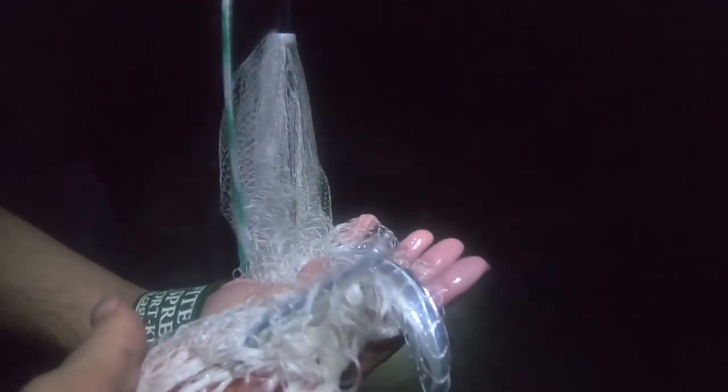There, man. There we go. That's what we're going for. Ballyhoo. And look, there's a glass minnow. All right, peas in a pod, baby. Peas in a pod. Damn, you got a ton in there.